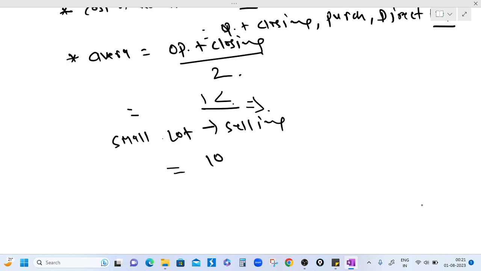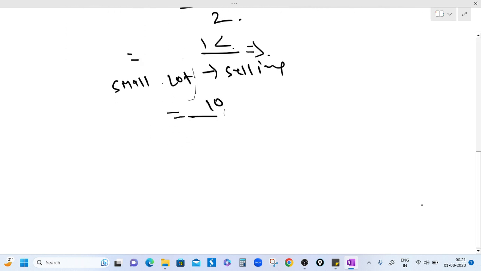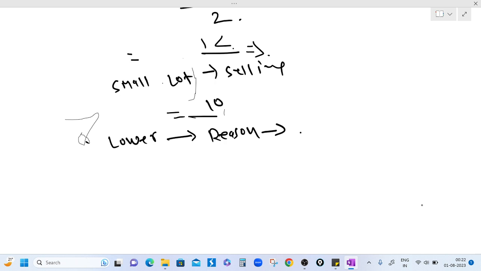So you understood both situations. When it is on the lower side, you have to find out the reason why. One reason could be that the buying strategy is not proper. The second is a lot of material staying in obsolete condition in the godown, and that is why, whenever you calculate the average inventory, it is more, and that is why this ratio will not increase. So that is one condition.